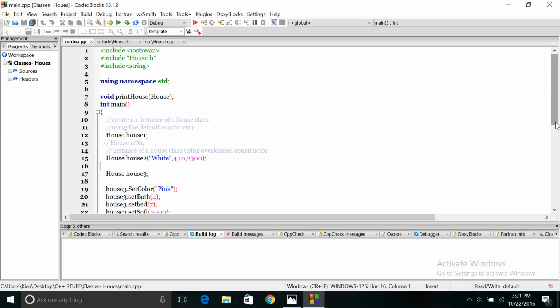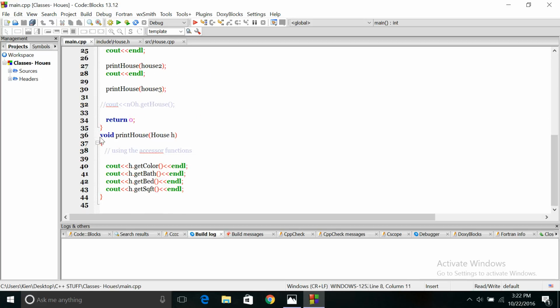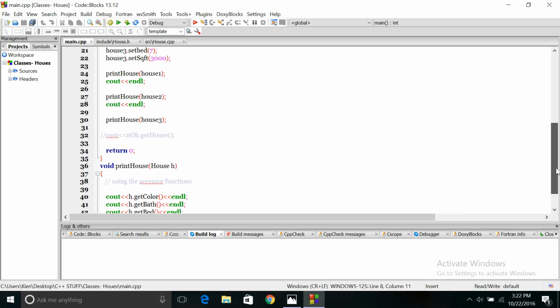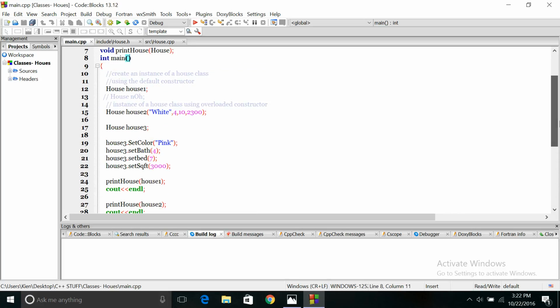In the main function, I just prototyped a print function here, and I defined it directly below the main function. Here we created a house1 object, house2 object, and a house3 object.